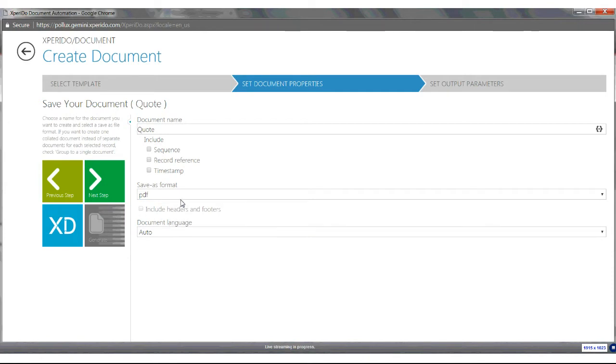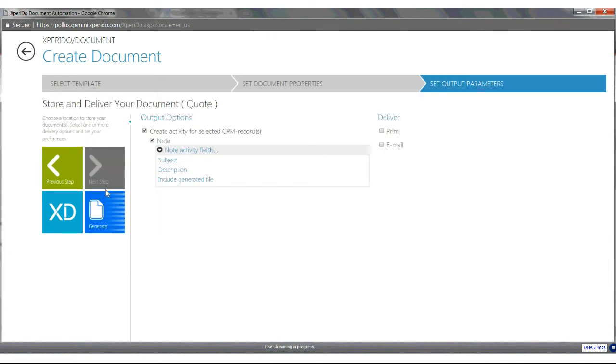I'm going to go ahead and just click Next here to see some output parameters. Of course, I want to be able to download it once I'm done, but I can also have it automatically log that file, whether it's a PDF or a document, back to Sugar. I can give it a subject. Description, do I want to include that generated file against the quote we were just looking at? Do I want to send it to the printer? Do I want to automatically email it to somebody?